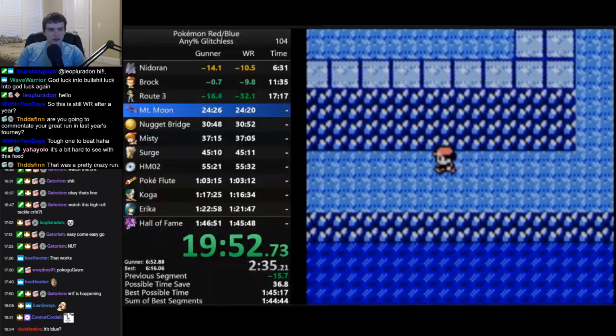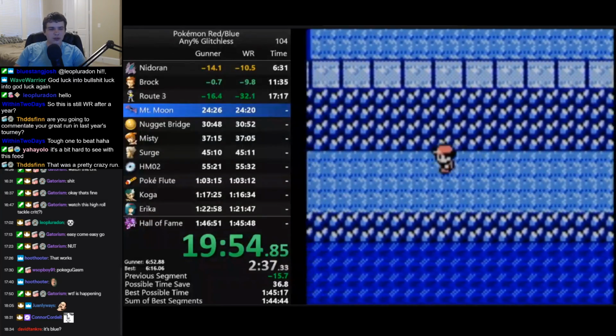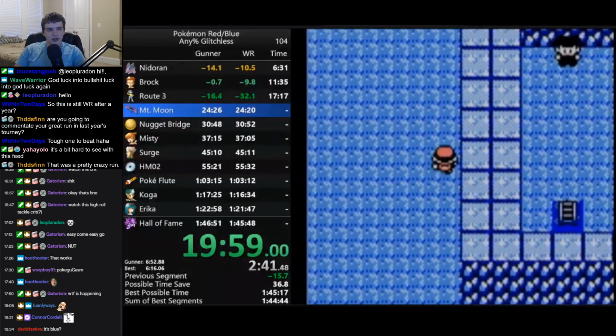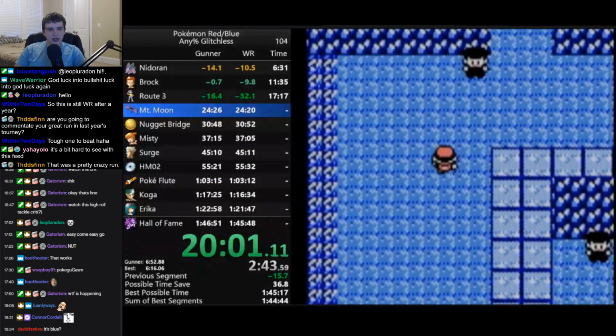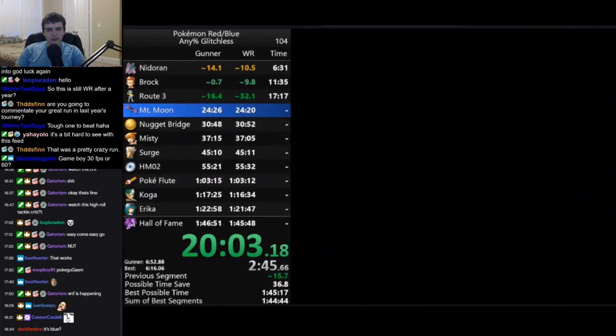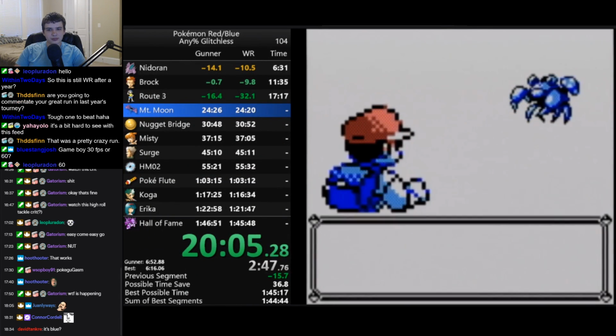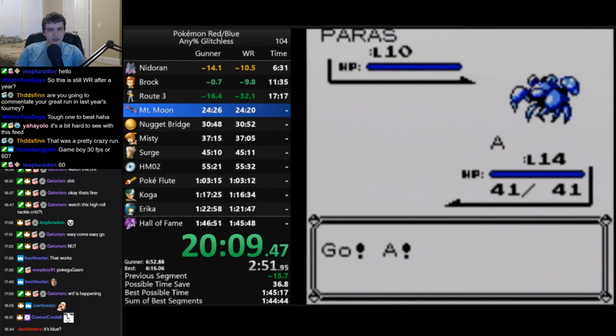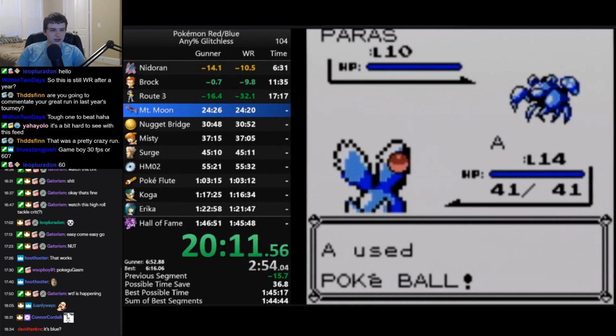Alright, so I've used 2 of my 3 Pokeballs. I'm about to use the last one right here on this Paris that is manipulated. Paris is going to be used for Cut and Dig. It's 60 FPS. We got the text box perfectly and throw the ball. Make sure it always gets in.